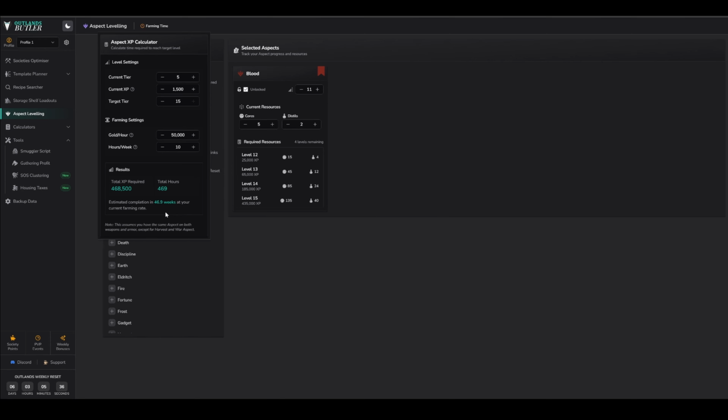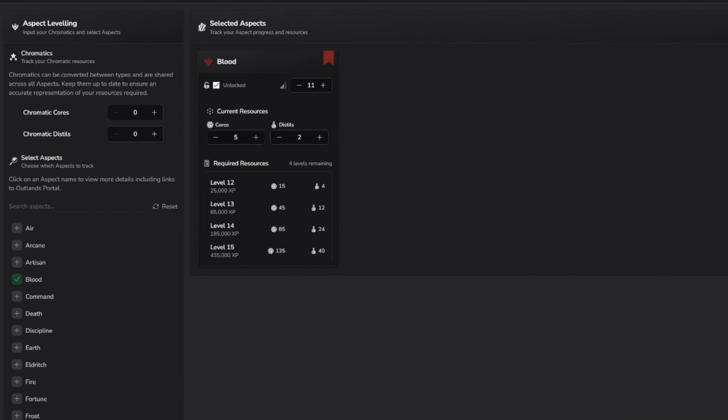So this gives you an idea of how long it will take you to level a certain aspect. You can obviously increase this, right? If I'm farming 150,000 gold an hour, it'll take me however long, right? But you can modify this, and you can figure out your gold per hour in game if you open up the damage tracker and see how much gold you're farming an hour.